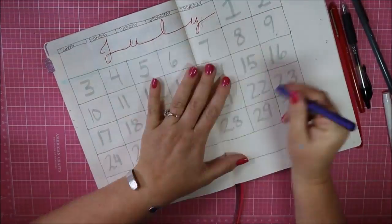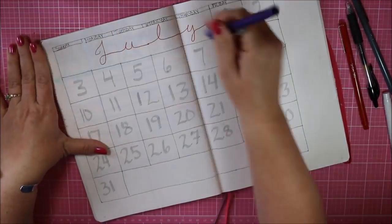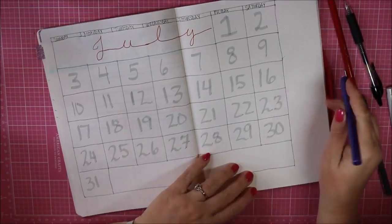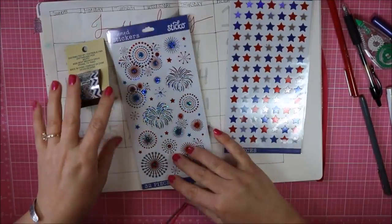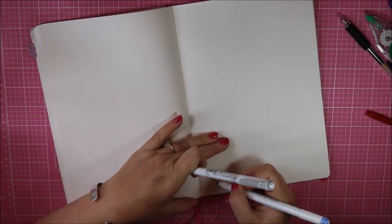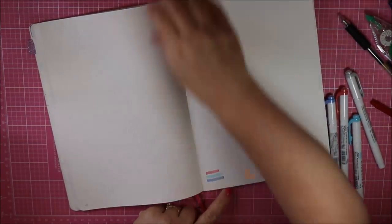But I'm not all that great at lettering, so what I did was I just drew out the month of July, and you can see I'm just erasing here. I drew it out in red, and then I grabbed my highlighter. Now in the video that Lisa did, we did block letters, but I'm going to end up using my highlighter pen and doing kind of a block letter with my highlight pen. I like to use the last page of my bullet journal for pen testing. So that's what I'm doing here.